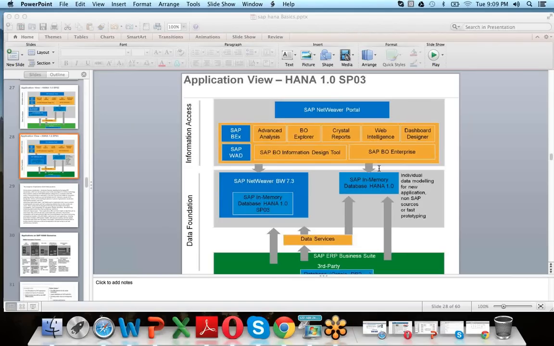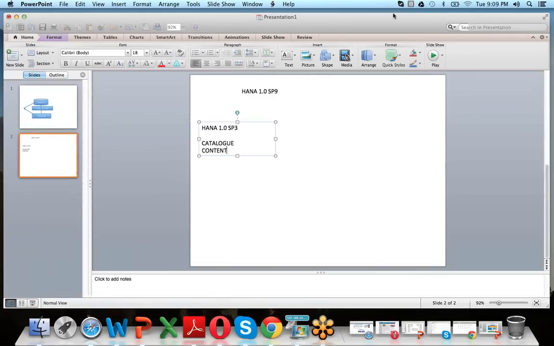Yeah, the difference between BI and BW is that BI is reporting tools. BW is a backend system, a data warehousing application where we'll store the historical data. This is BW. So what is SAP BW? Here we'll store the complete historical data.